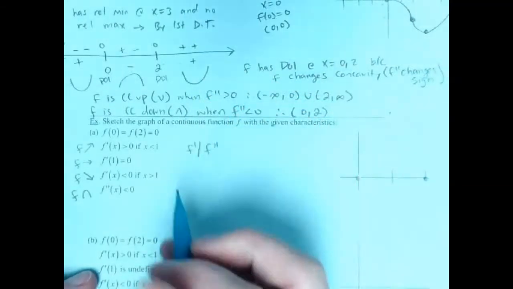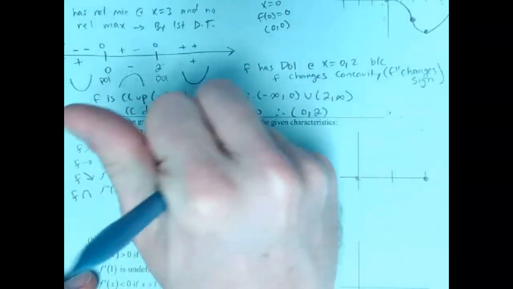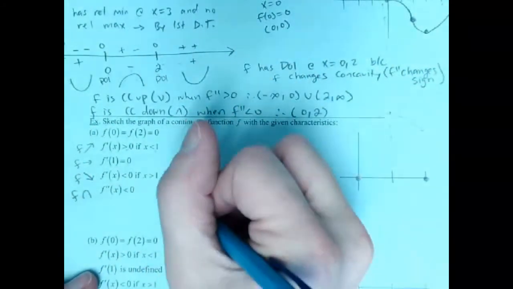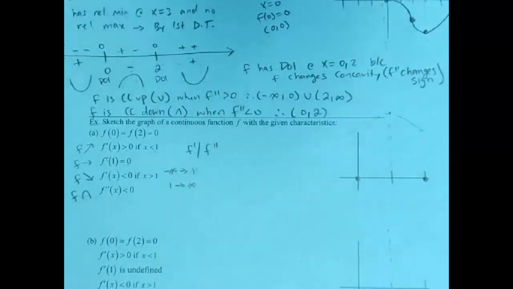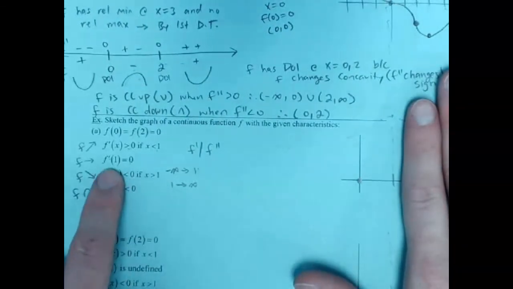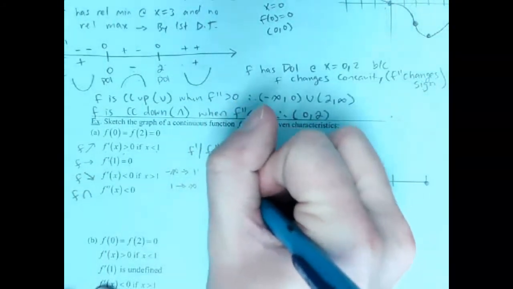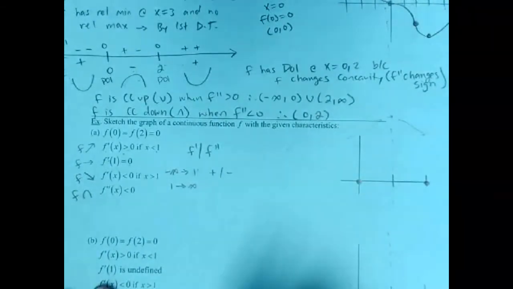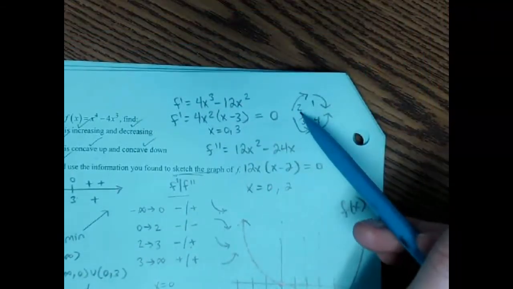We've got everything to the left of 1, and then everything to the right of 1. Let's try to figure out what shape would go into both of those regions. To the left of 1, it's got to be increasing, but it's concave down. So the first derivative was positive, but the second derivative was negative. If you go back up to your four shapes, positive and concave down looks like a shape like this, shape 2.